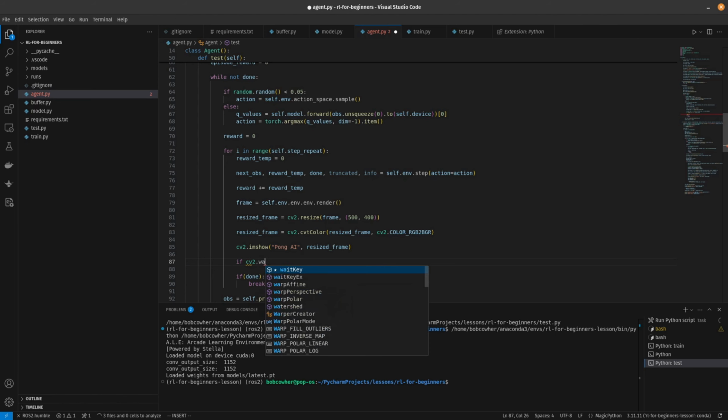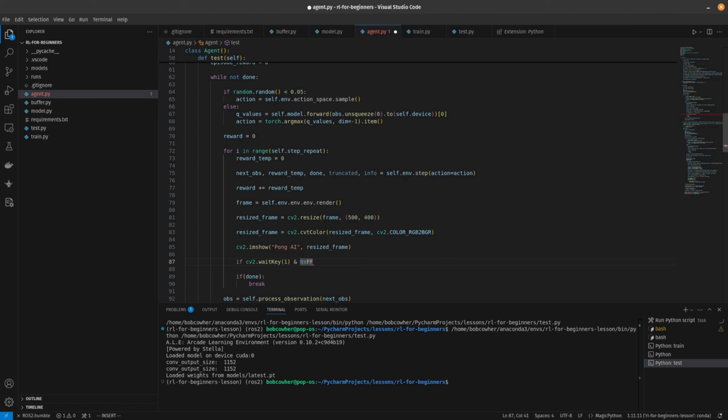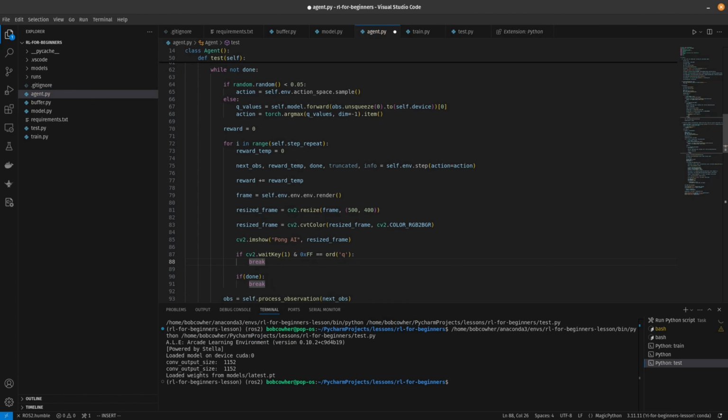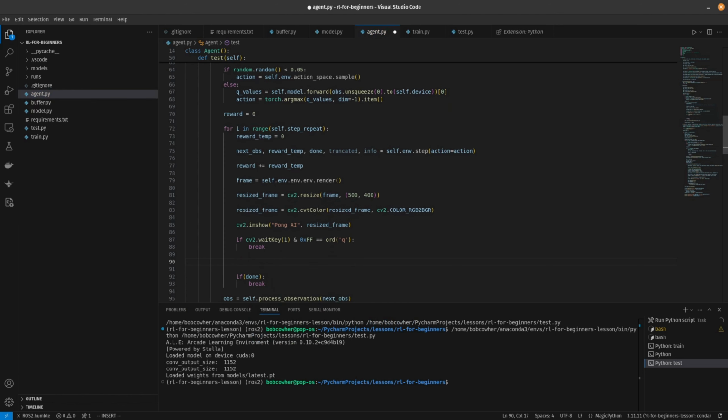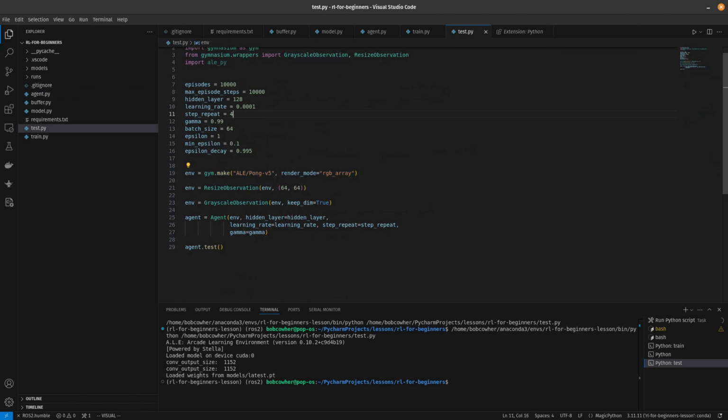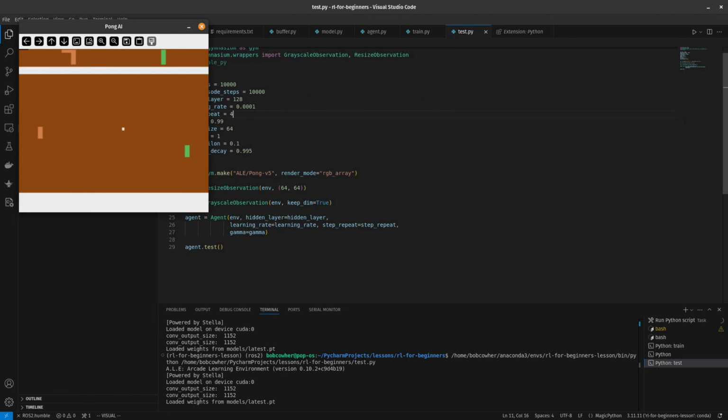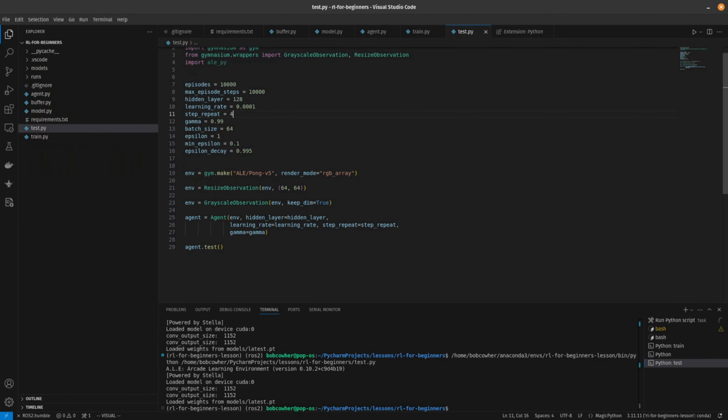So if cv2.waitKey(1) is equal to ord Q, then break. And then finally, actually, let me just show you what it does, and then you can see why we're going to add a sleep. So we're running it, and hey, it's working, but it's also incredibly fast.